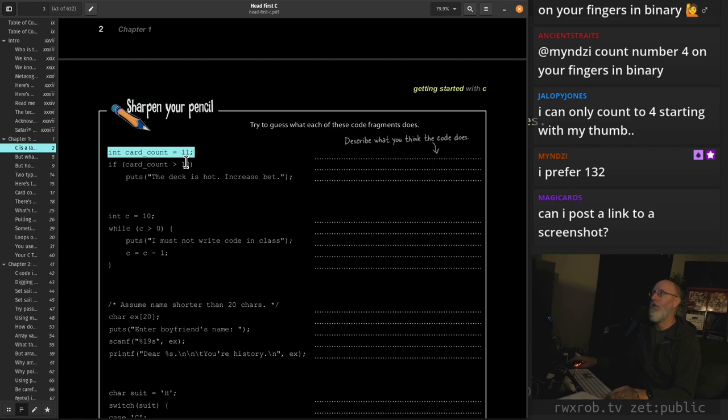Raise your hand if your count on your fingers is binary. Lol. Install Docker. Install Docker. You know what? I'm tired of you.